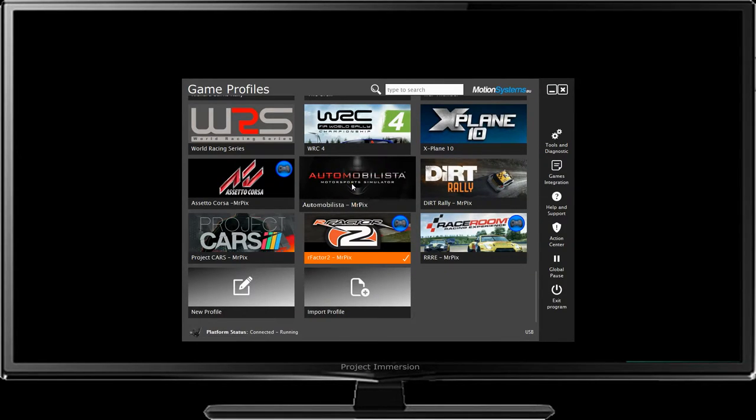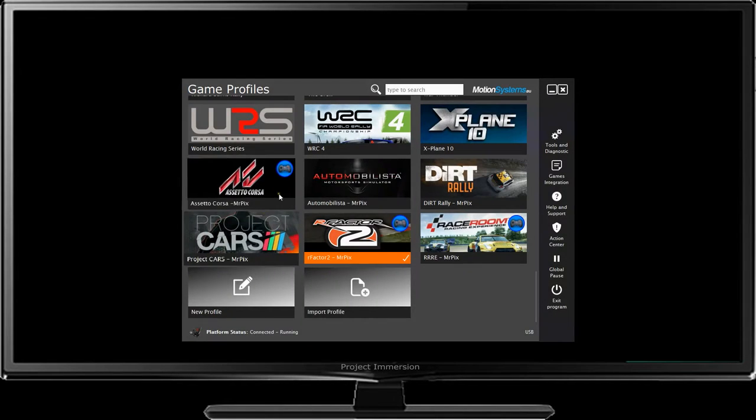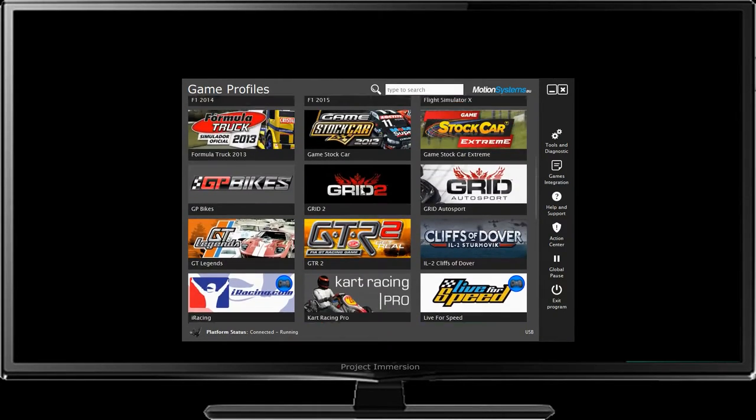I've created a profile for Automobilista using the Stock Car Extreme plugin and added my own graphic, as you could see. And it works just fine, and I think there are profiles for anything else I own from a racing perspective already in there, so I'm well covered.